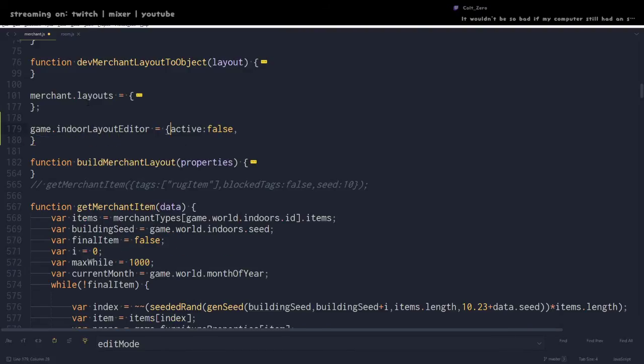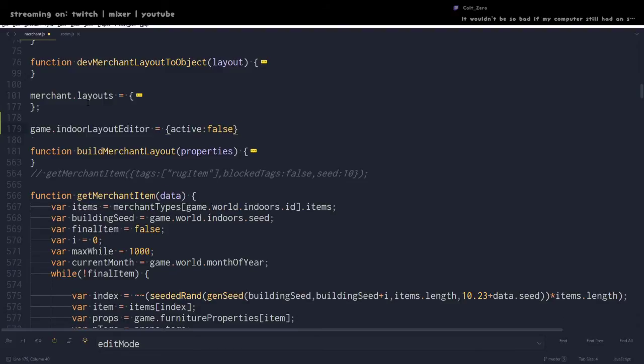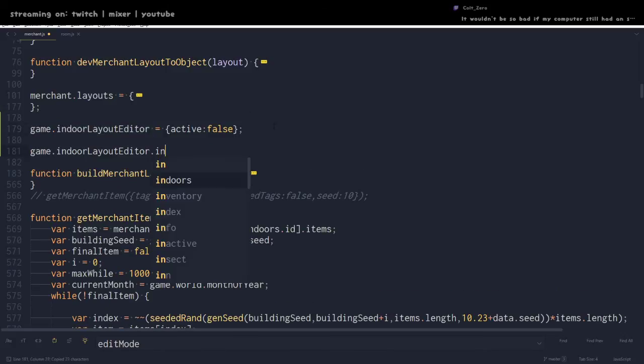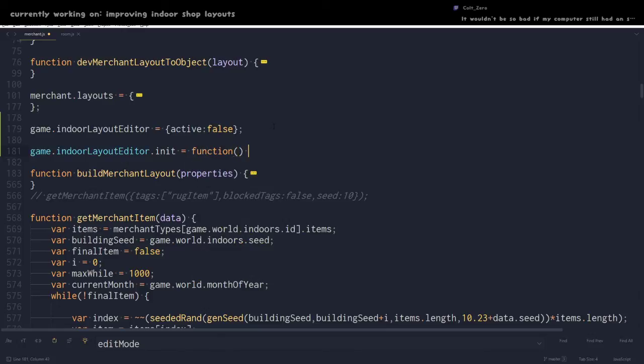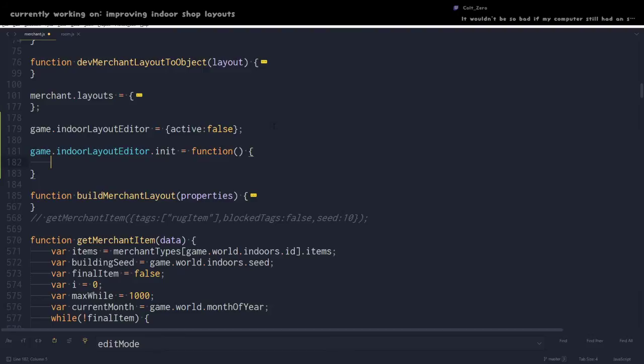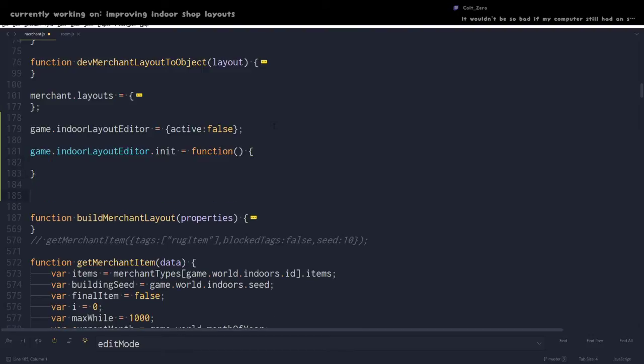We'll just define the object just as that. That's good enough. And then we will have an init function here, I guess, that I'm not sure what I'm going to do with. It probably shouldn't be right here, but we can clean it up later on. And then other things I'm not sure what I want to do with it yet.